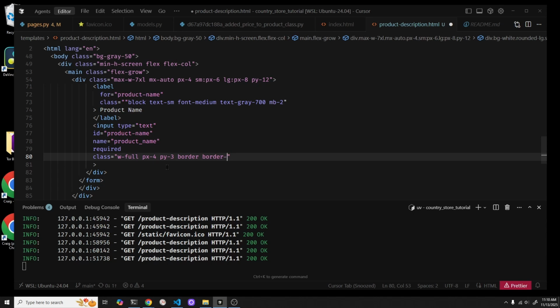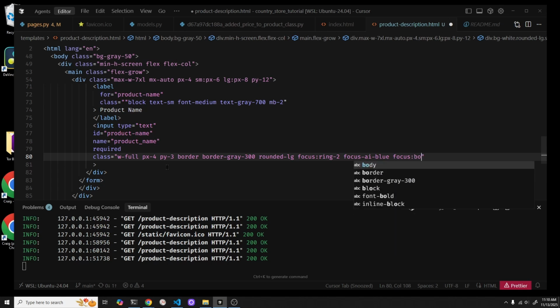Border gray 300, and will be rounded LG because we like the rounded corners. And we'll have a focus ring of 2. Focus. We'll make the border transparent.